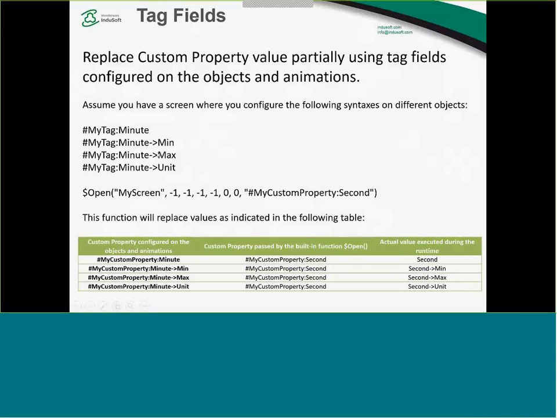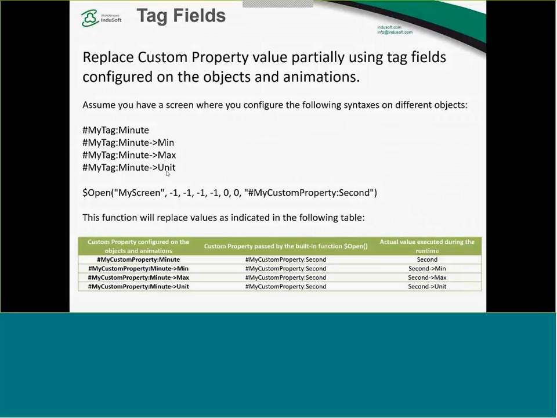We have fields like min and max, which show the minimum and maximum value supported by the tags. Units, where you can define the engineering unit. Pounds, PSI, kilo, whatever it is. You have timestamp, you have quality, you have alarm limits, high limits, low limits, acknowledgement, if the alarm is active or not. So any tag in InduSoft has several fields, what we call tag fields, attributes, associated to the tags.